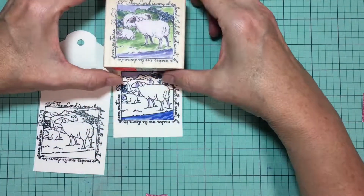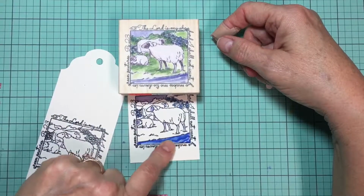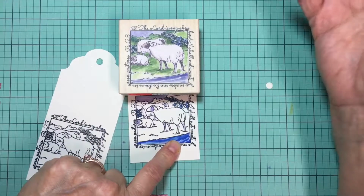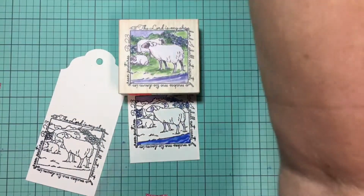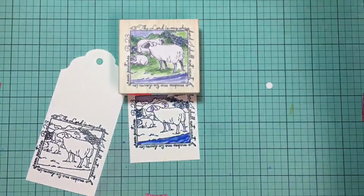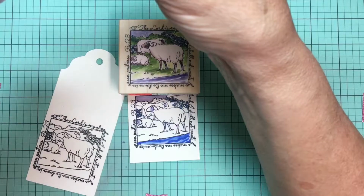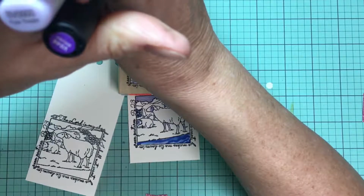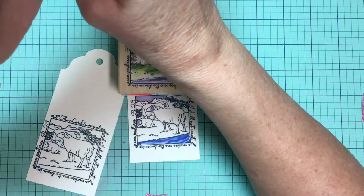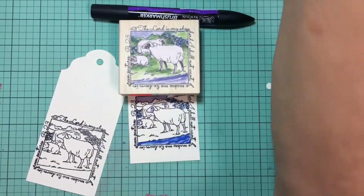Okay, as you can see, it looks like watercolors. Very pretty. I started off with the wrong colors. I said blue is going to do it, but blue does not do it. So I'm getting rid of my blues, and I'm going to get my purples out. So these are Copics. This is Winsor Newton, and these are blue violet, and this is just violet. Let's see if I have any more.